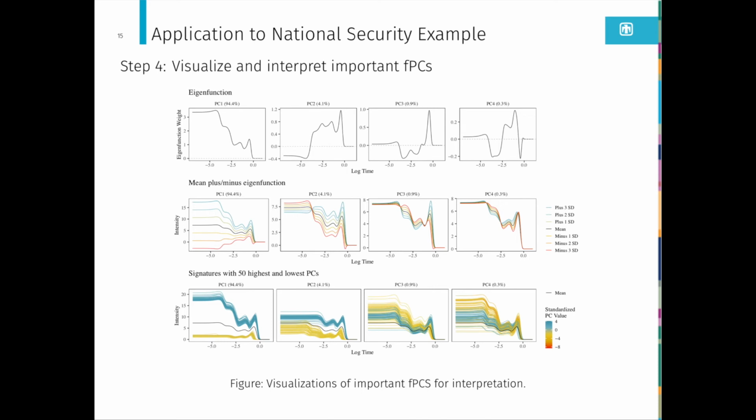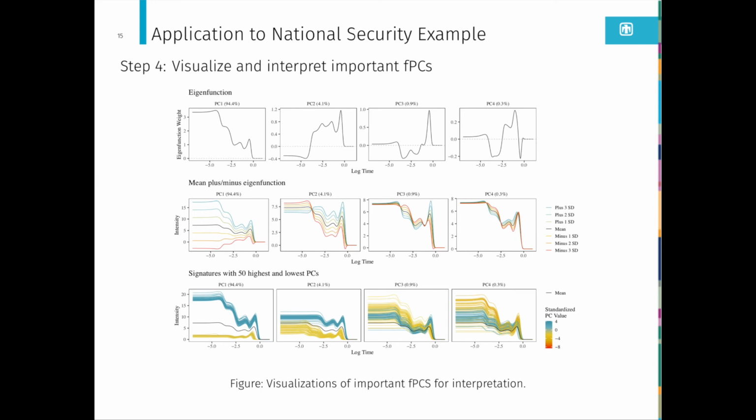The visualizations in the top row depict the eigenfunctions. The curves represent the loadings or weights from the eigenfunctions versus log time. These visualizations identify the regions where the fPCs explain a contrast and variability based on where the eigenfunction weights are positive or negative. For example, fPC2 has negative values at early times and positive values at middle and later times. Thus, fPC2 explains a contrast and functional variability between earlier times and middle and later times. fPC1 has all positive weights, which indicates that it explains a weighted average of all the times with more weight assigned to earlier times.